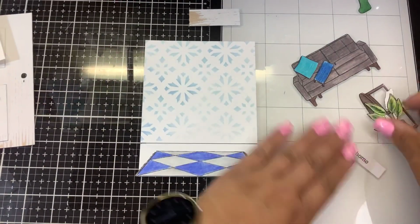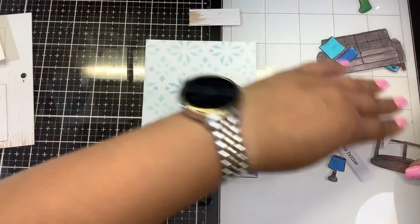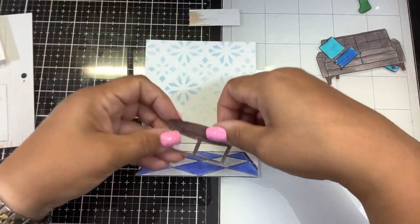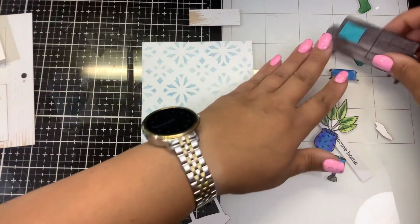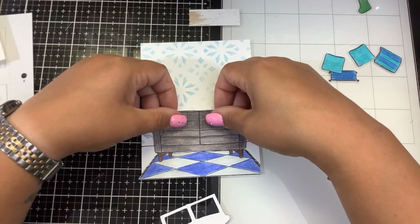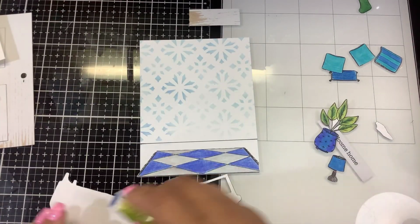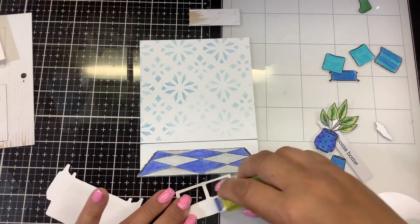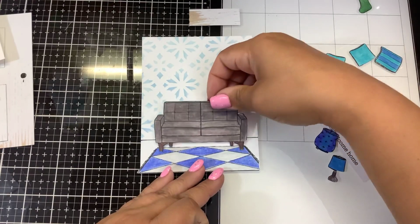All right. And in front of the carpet, we're going to put our coffee table, our couch. And you can go in with glue and secure this better later on.